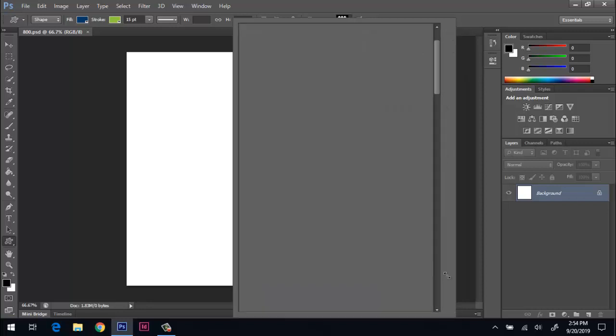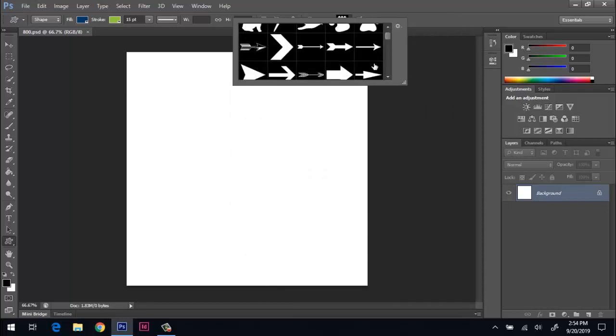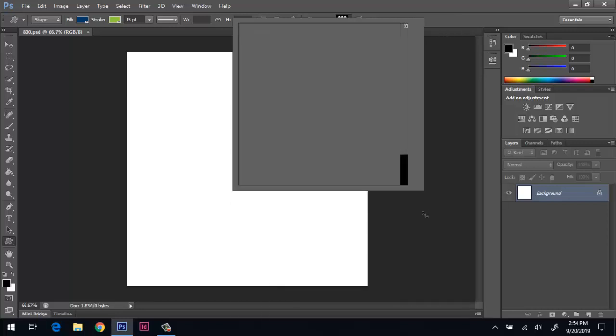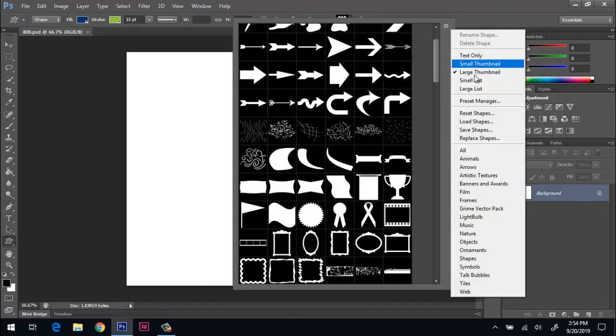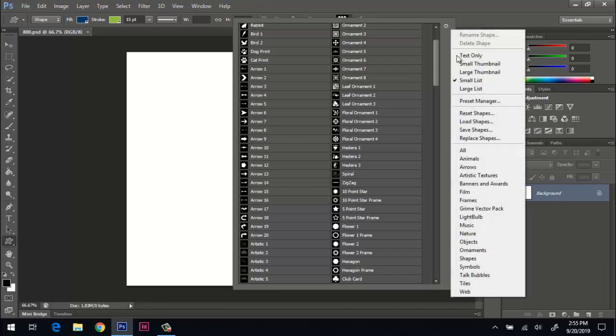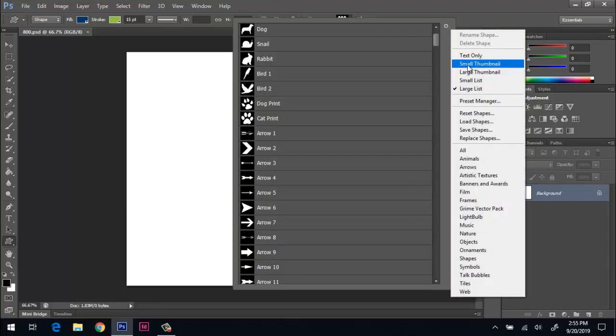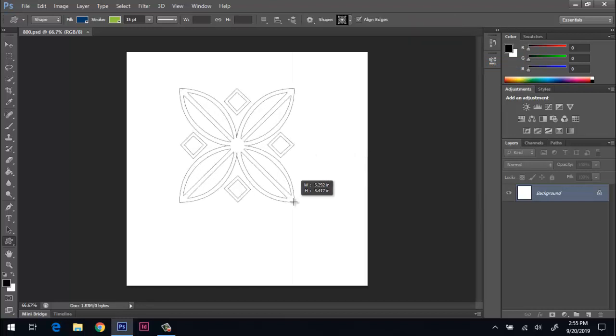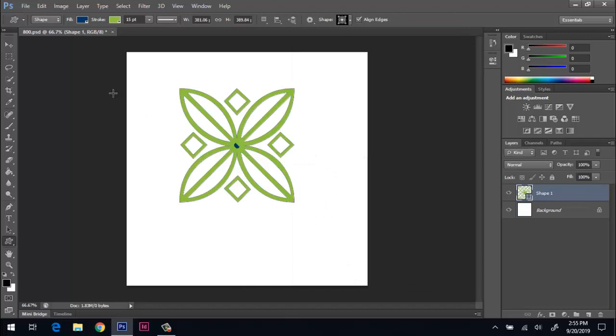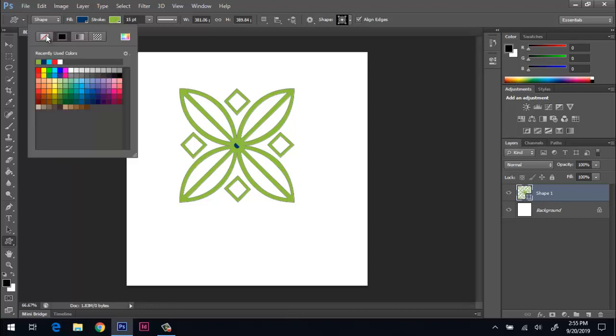Another thing that you can do just to customize your view, you can do large thumbnails. And the other thing here, sometimes when you first open it, this window is quite small. This is a little gripper, and you can expand your window. Some other settings in here, you've got small list, which is quite small, and large list. So I usually just stay on small thumbnails. And you just get in there and you can fool around with all kinds of shapes and draw different things. And if you don't like the fill, if I turn the fill off, that's this icon that gets rid of that in there.